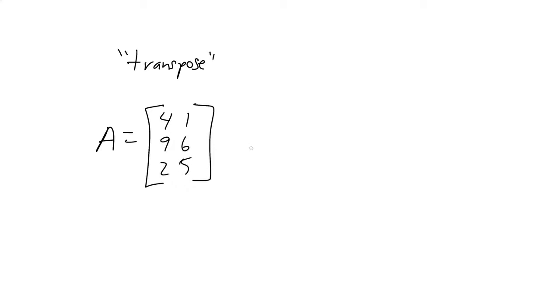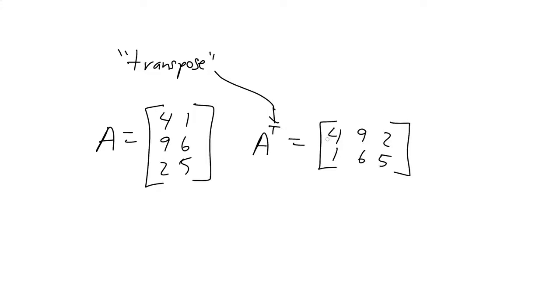This is very simple, but it takes a little bit of doing, so let's make sure we get it. Let's make our A again, and we'll say we've got a 3 by 2. If I say A to the T, that's what it looks like. Now, it's not actually raising it to a power. This is pronounced transpose. So we call this thing A transpose. A transpose is going to be this. Let's see if you can figure out how I got this: 4, 9, 2, 1, 6, 5.